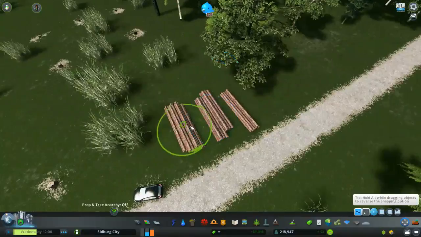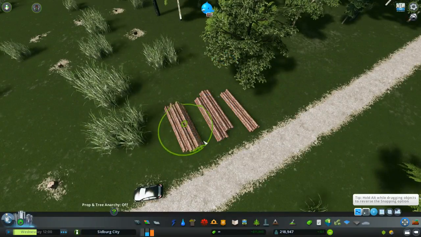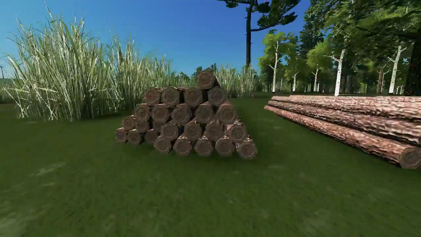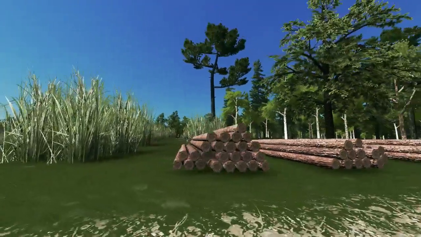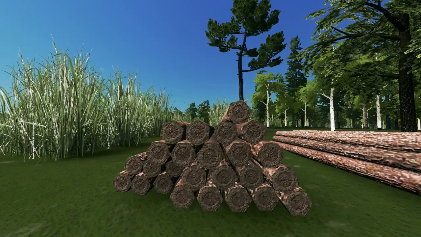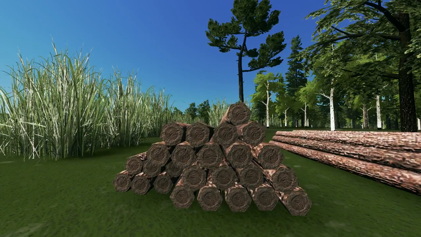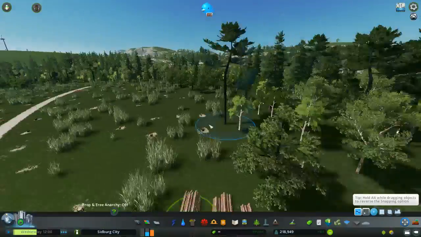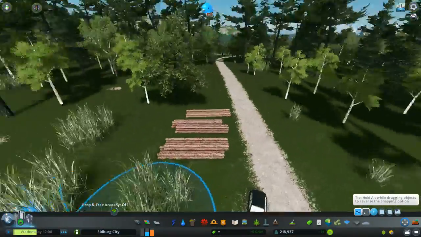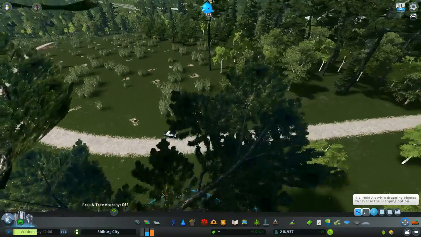I guess I'll have to move it manually. Let's see how that looks. Okay, that's practically invisible. They are so into each other now, so that should be good. Have this pile of logs there.